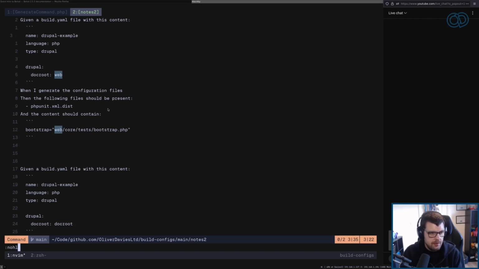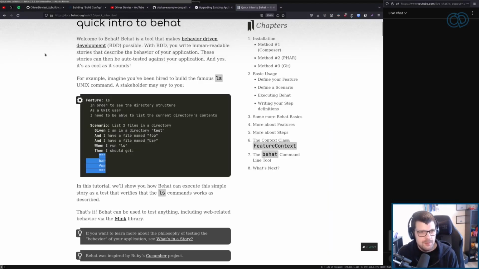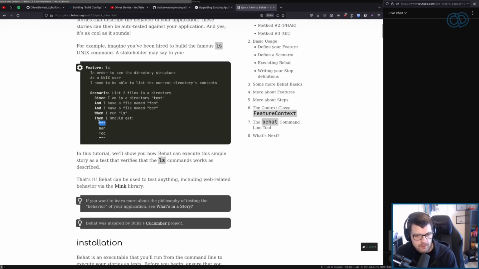Let's remove the highlights. There we go. So this is what I was sort of going for. I've used double backticks in mine. This one is triple quotes. It's the same sort of idea. So given I'm in this directory, I'll have a file. I should run this. That's cool. So yeah, I feel like we can do this, and I feel like it would make it a lot clearer what is being tested and what's happening.